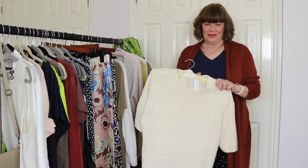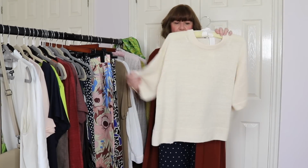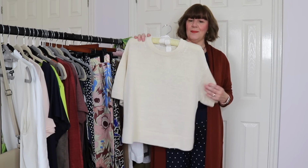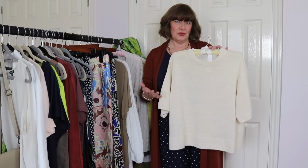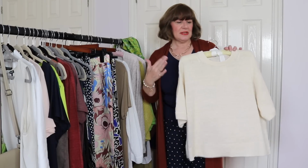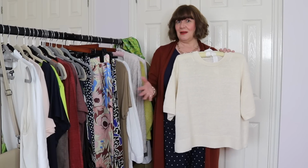And then the last knit that I've got in the collection is this season's. It's from Jigsaw. It's another one of those loose slouchy knits, and I just thought this one would go with so many different things in my wardrobe. It's perfect if you have got a little bit of a tummy and you just want to sit it on the top of a skirt, for example, to conceal that bit of tummy. They have done it in 2 colours, and they've also done a matching skirt that goes with both colours as well, which makes a lovely outfit.